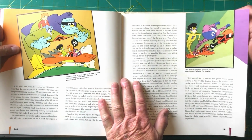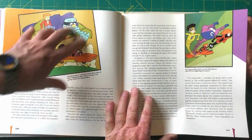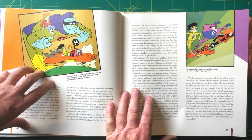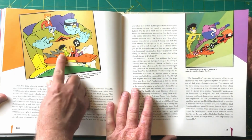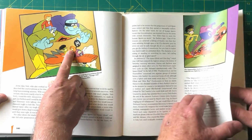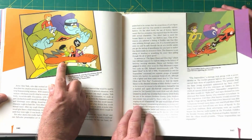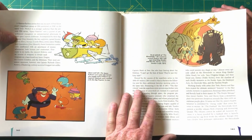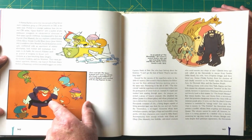So they dug out the cartoons again. This is a very slick show. Frankenstein Jr. and the Impossibles was a very popular thing. They tried to bring in music, because these guys here, the Impossibles, they were a band. You can see the hippie hairstyles and stuff like that. So this came out with the Monkees around about the same time. Yeah. The Space Kidettes. The Kidettes I never saw. No, I never saw that.